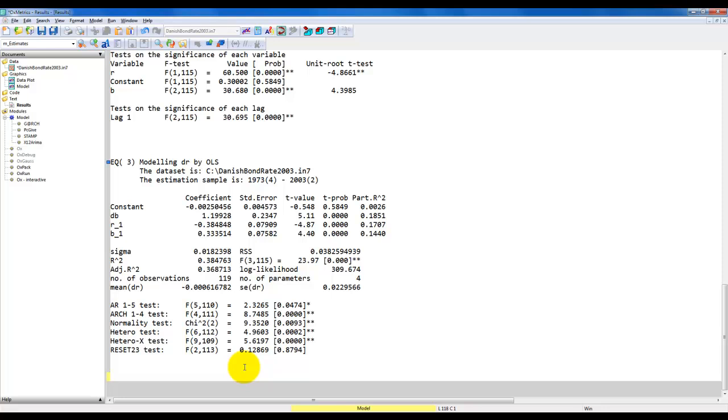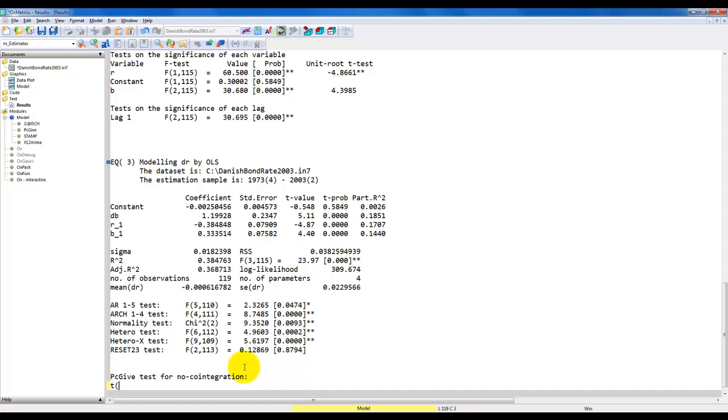Now we can look at the PcGive test for no cointegration, and that is just the t ratio on the coefficient that gamma 1 is equal to 0. So that's the test statistic. And the gamma 1 coefficient is just a coefficient to the lagged level of R itself. So it's a coefficient that we get an estimate of minus 3.4. Standard error, and here we get the t value, which is exactly our test statistic. And note that this is exactly the test statistic we got from the unit root, the PcGive test up here. This is the same test reported.